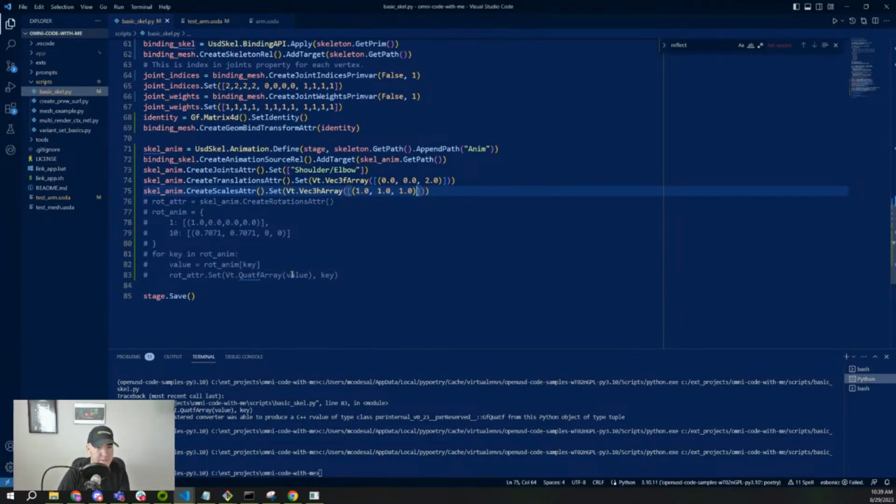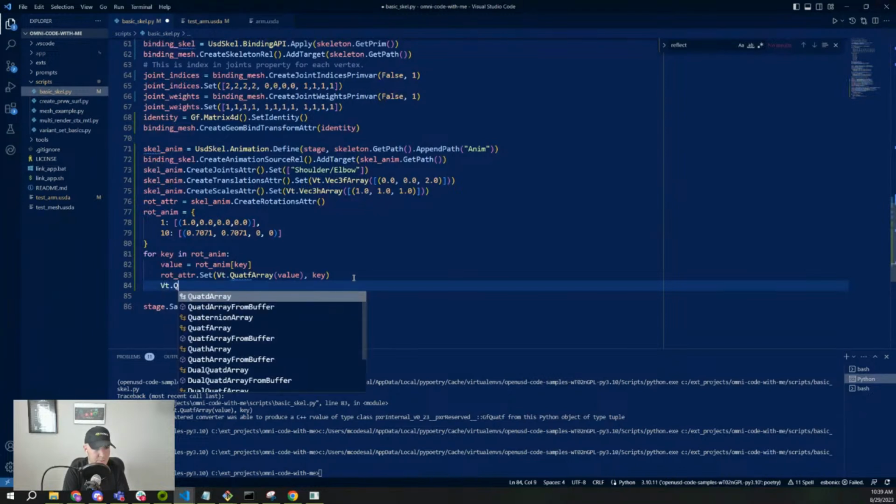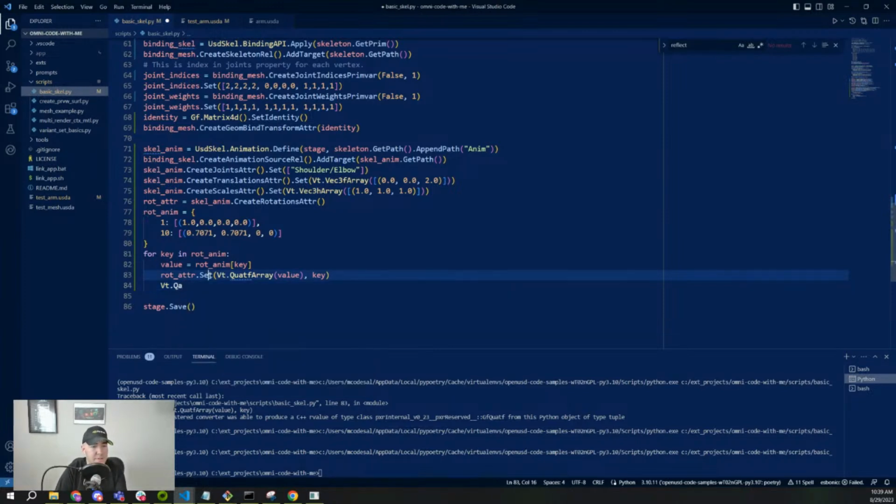Ideally, what I'm trying to do here is the same. I have a list that I'm feeding into a quat for. That's where I missed. No, but quat implies 4. Right, it has 4 components, so that should work.